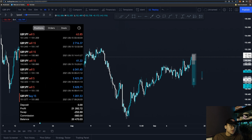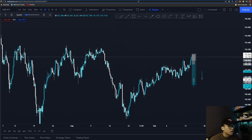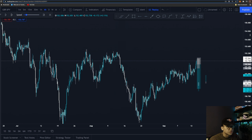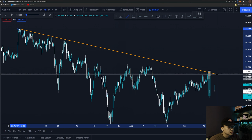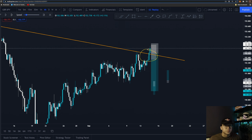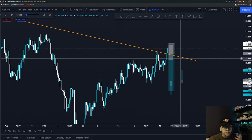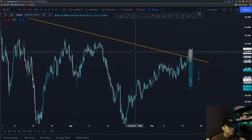So looking at GJ, my first trade was a swing trade, starting off on the 4-hour time frame. On the 4-hour time frame, what I did was draw this trend line first, looking left. Whenever price came into this trend line, I started to pay close attention to see what type of reaction GJ would have. It actually closed above the trend line. Then I thought that maybe this trend line is invalidated, until it rejected this key level of resistance right here.